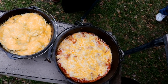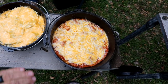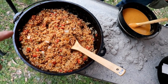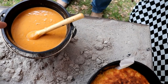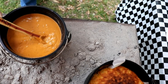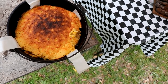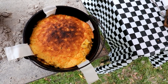Right here we got chicken enchiladas on the left, beef enchiladas on the right, and half of it is flour, half of it's corn. Then we got Mexican rice. And then we got queso, with chips to go with the queso. And right here, we have cobbler. Oh, wait, that's not cobbler. I made Mexican cornbread this time.